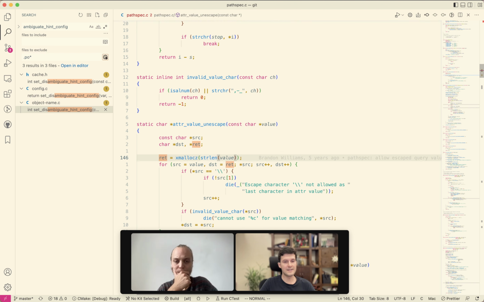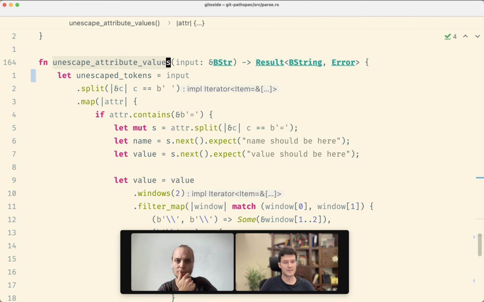Whereas in Rust, it's easy not to always allocate. And that could be a second step. For the first step, you could just do this. In goes something that is borrowed, and out comes always a potentially changed B string. It might just be a copy of this if nothing needs to be unescaped. And that's a start. And you can probably just implement it byte by byte like it's implemented in Git, and it should work that way.